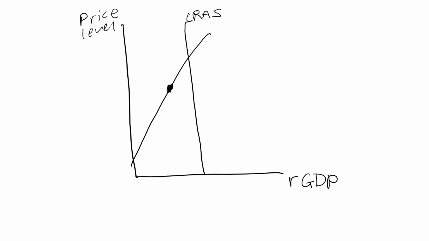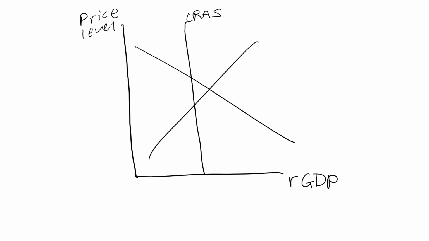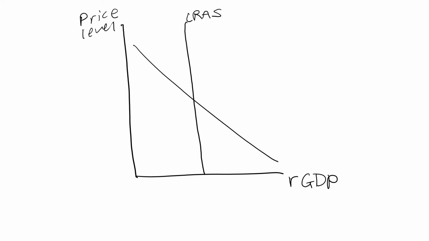Now, let me just get rid of those. If we were having an expansion, like if the economy was red hot, with lower than normal unemployment rate, we would have something like this, where you can see that our short run equilibrium is to the right of the LRAS. But once again, it's not telling us that. It's telling us that we are at long run equilibrium, or we're at full employment, which is the same thing. Full employment is when they both cross on the LRAS.